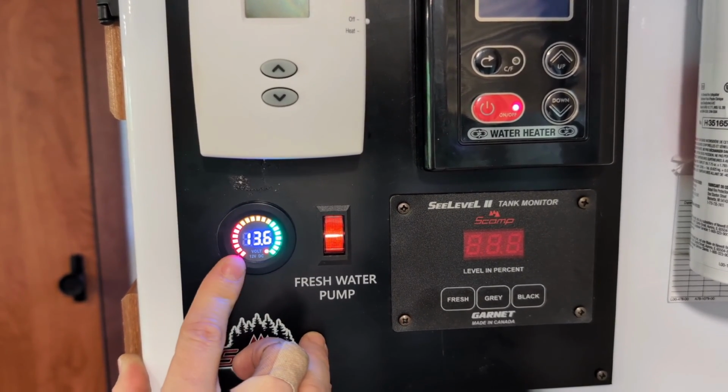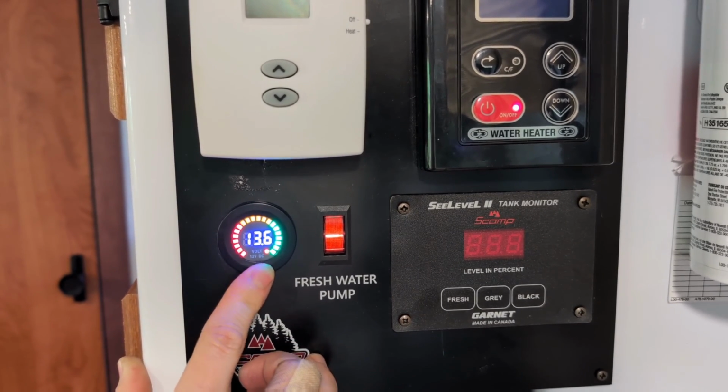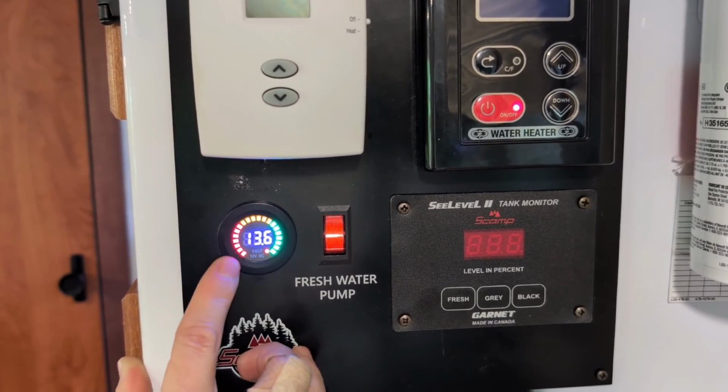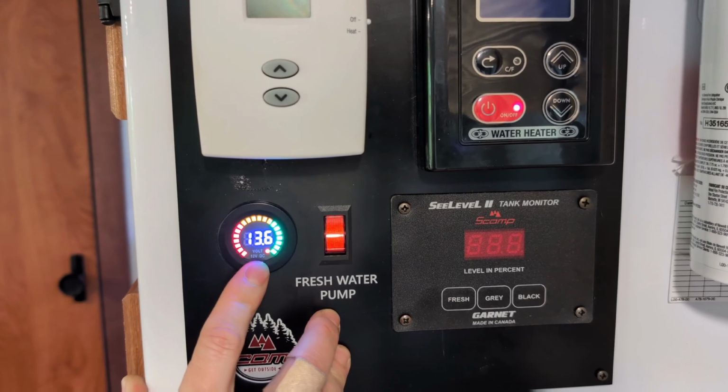Anytime you drop the battery lower than 50%, it's going to do damage to the lifetime of your battery. If you go below 50% too many times, it might not come back. So green means you're in the over 50% level, because the numbers can be a little deceiving.